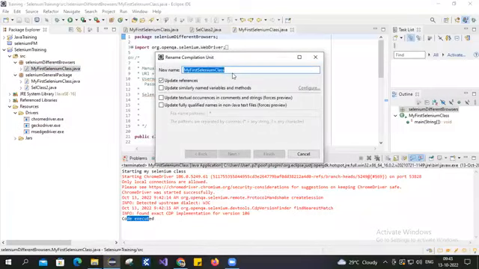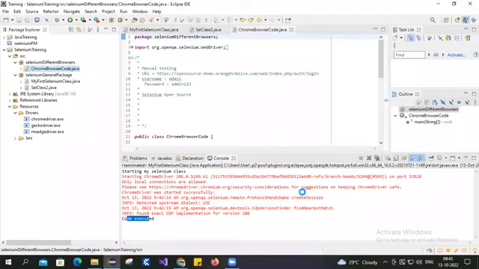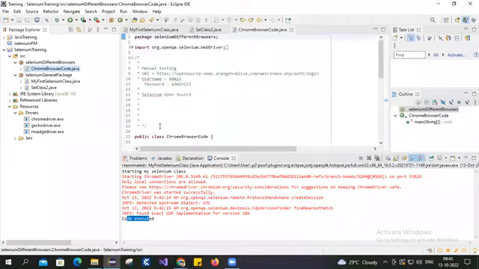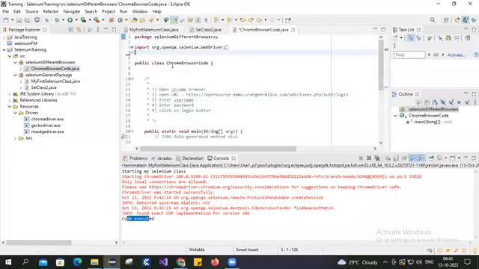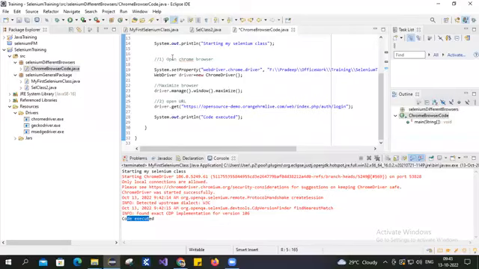Since we are opening Chrome, we can say Chrome browser code, something like that. Let's click on finish. You don't want all these comments, so just remove them. The code for opening in the Chrome browser is this, right?